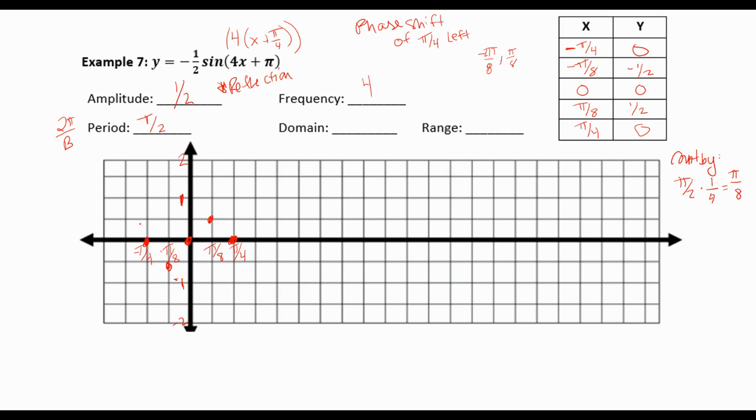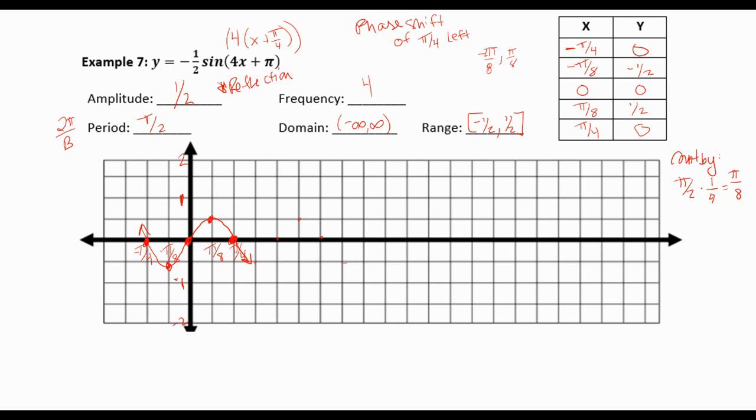And 0. And because it's a sine function, I don't curve the ends, but rather show that it continues to go. If this were to continue to keep going, you could even sketch it out to see. But since we only want to graph one cycle, we don't need to do all that. So our domain is all real numbers, and our range goes from negative 1/2 to 1/2.